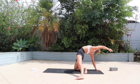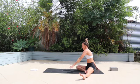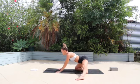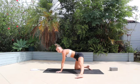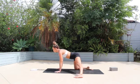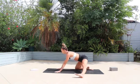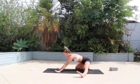Good. Breathe into the opening of the chest. Exhale, hips lower down. Slide the hands out in front and then pivot again on that right knee so that it's in line with the long edge of the mat. So we're in this gate pose shape here. We're just going to rock ourselves backwards and forwards, starting to feel an opening through that inner left thigh.